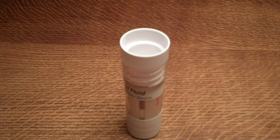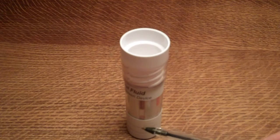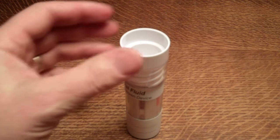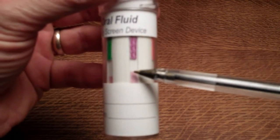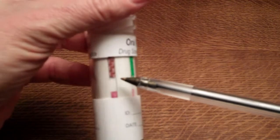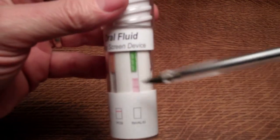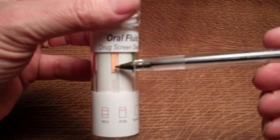Laying it flat on a table in the upright position, you can start to see the pink dye travelling from the base of the tube where the saliva was discharged when the screw lid was tightened. On the OPI membrane you can see the saliva travelling upwards towards the coding for each drug group, shown with international three-letter codes: THC for cannabis, AMP for amphetamine, BENZO as an abbreviation for benzodiazepines, and methadone written out as well as the code MTD on this particular one.